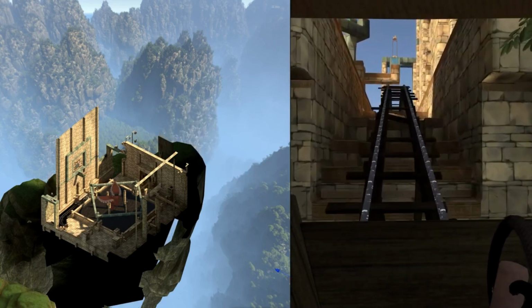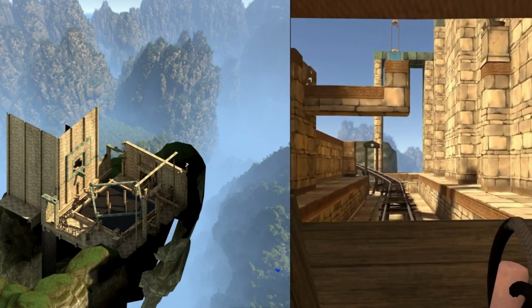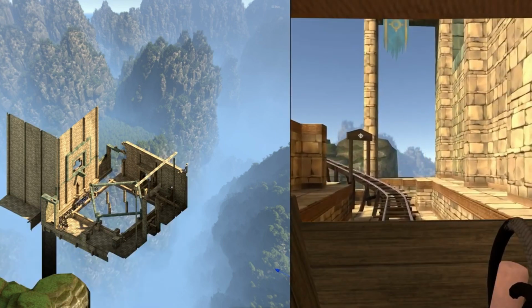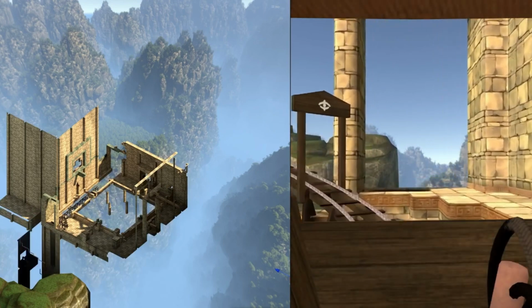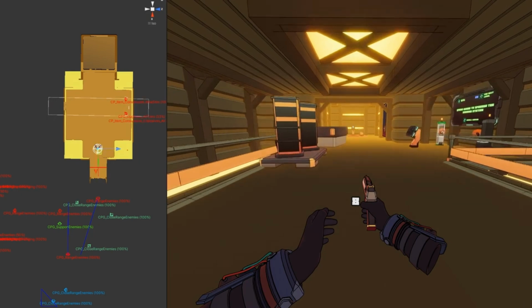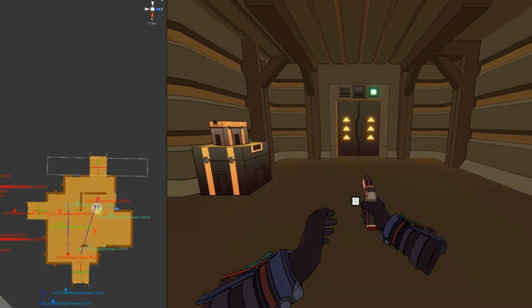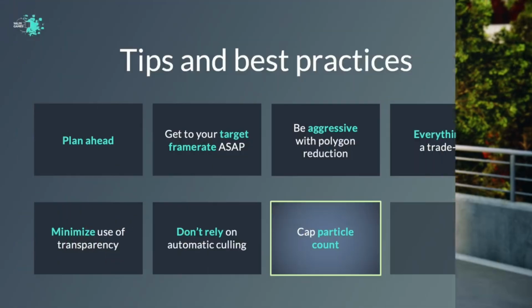On the right is the player's view. On the left is a scene view of everything that is active. You can see areas pop in and out of existence as a player moves through the world. In Sweet Surrender, we only ever render the room you are currently in. All other rooms are disabled until the moment you enter them. Both of these techniques had a big performance impact.